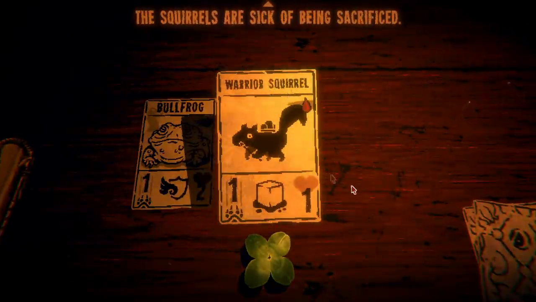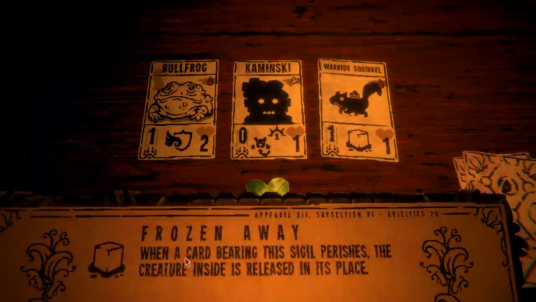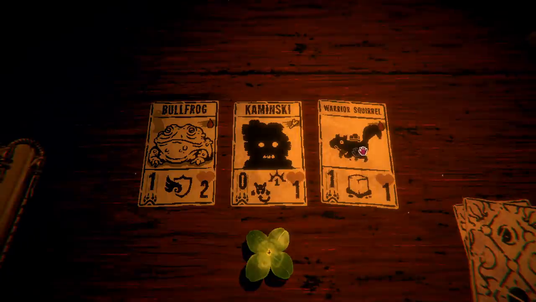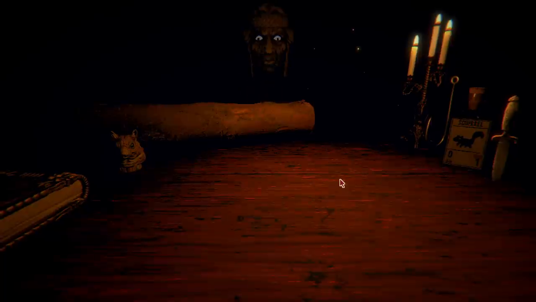Ooh, warrior squirrel. I love it. 1 cost, 1/1. That unfreezes into what? The squirrels are sick of being sacrificed. It's frozen away. When a card bearing the sigil perishes, the creature inside is released. Well, I'm gonna pick it up, but I don't know what it releases, so nobody knows. And it's a squirrel, so theoretically it will get all the buffs.